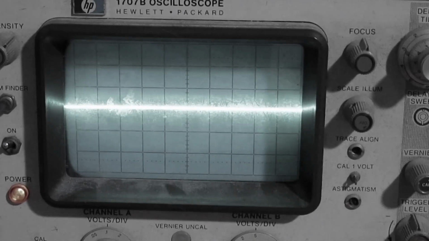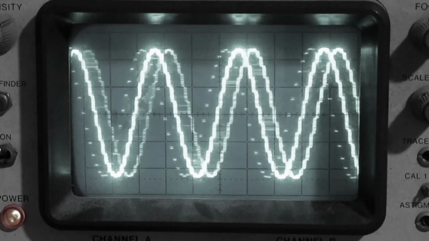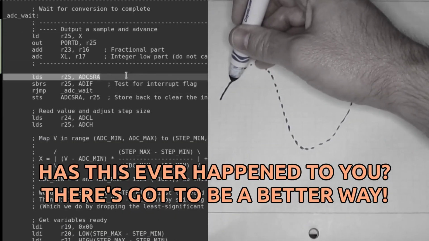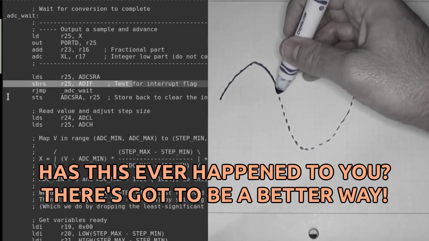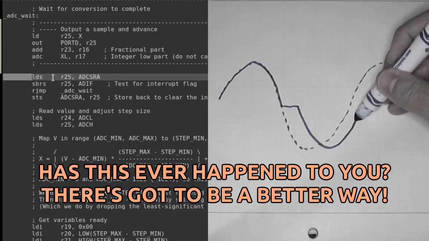Hey audience! Last time I managed to get a decently high frequency out of my signal generator, but with lots of phase noise caused by inconsistent delays in the code. Samples would usually be sent out with very few instructions executed between them, but occasionally there would be a long delay as the code processed the input from the ADC.